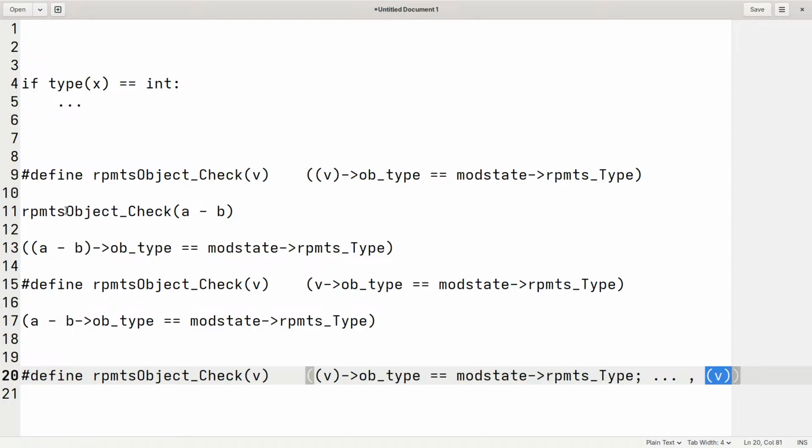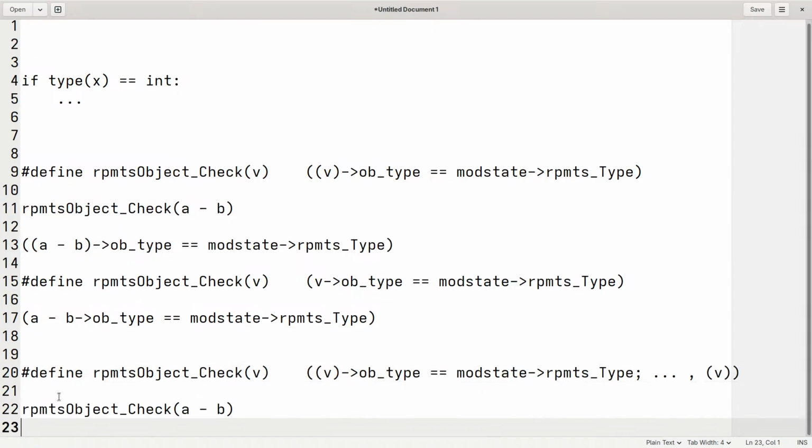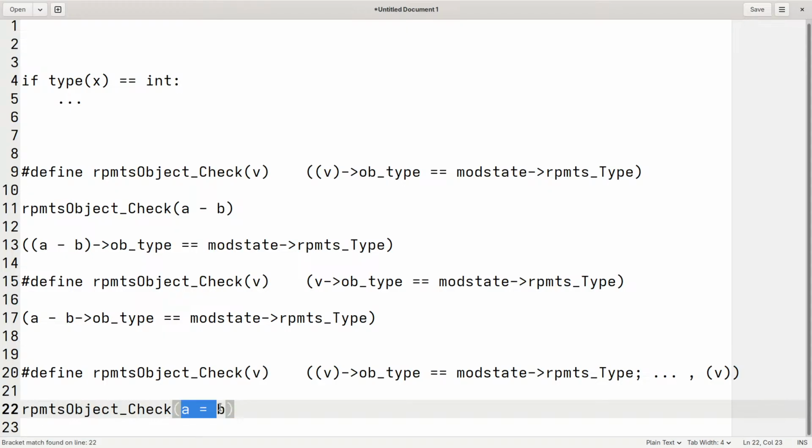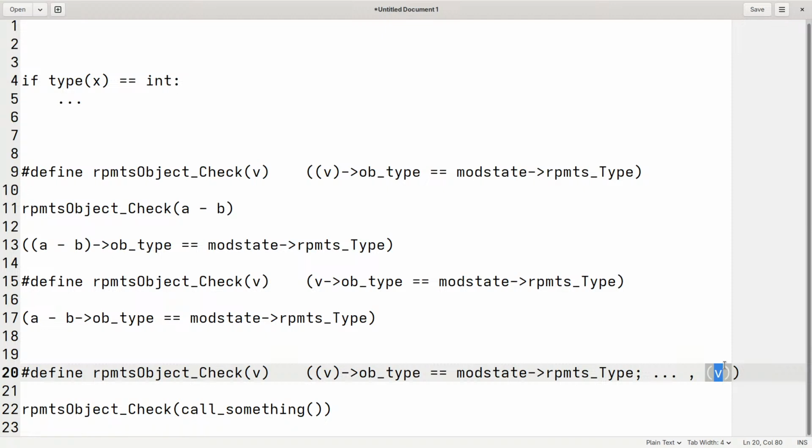Because then if somebody calls it with something that has a side effect like a equals b, or even a function, well, then your function gets called 2 times. Right? So that's also something to take into account when defining macros.